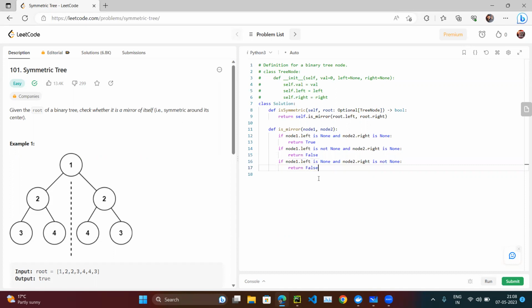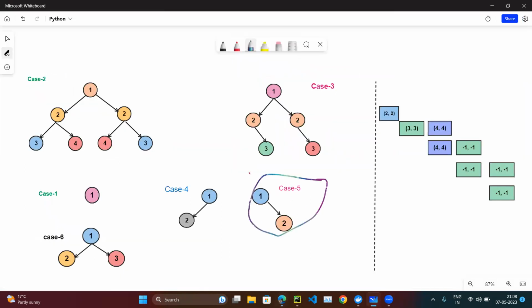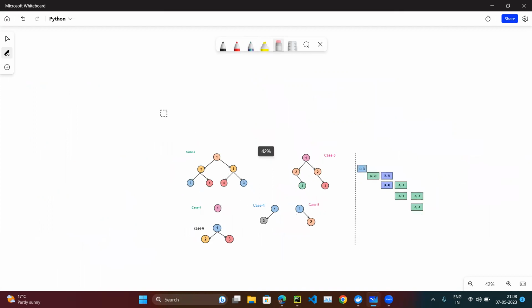Then again we have to return false, because this is not a mirror; if you see from here, we are expecting a 2 here. This case is also covered.